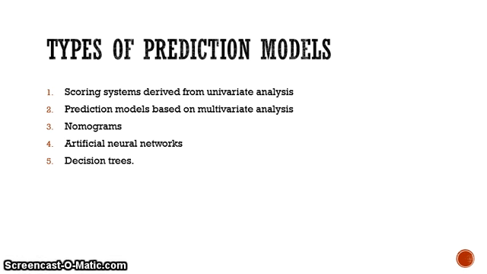So there are 5 different types of prediction models. The first is a scoring system derived from univariate analysis. So significant factors are weighted, and then the final cumulative score is used to predict the patient's likelihood of the outcome occurring. Prediction models based on multivariate analysis, which would be similar to the above but more refined, so they are less likely to include any non-independent factors. Nomograms, which would be a graphical calculating device that is very simple at times or can be very intricate, but it is usually very accurate.